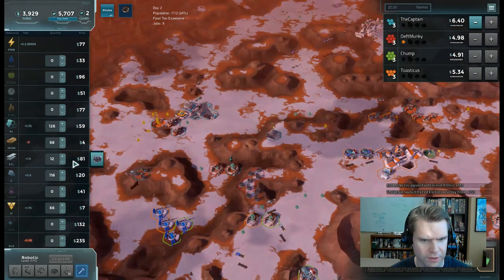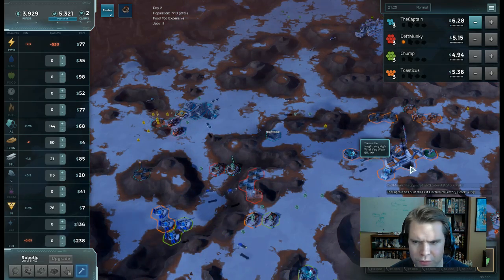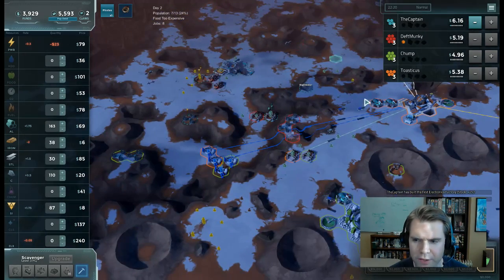Okay, so I got some pirates. Really valuable resource right now. Is anyone shipping steel? No. Carbon, water. Who's shipping water? He's not shipping water. Alright, great. I'm going to steal some water.